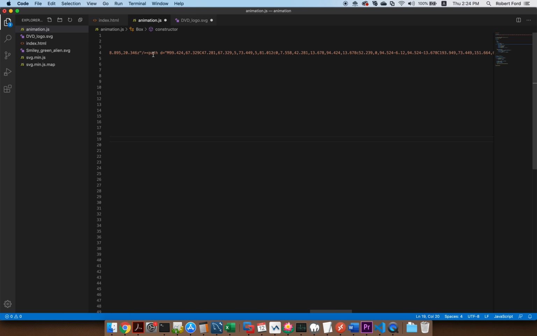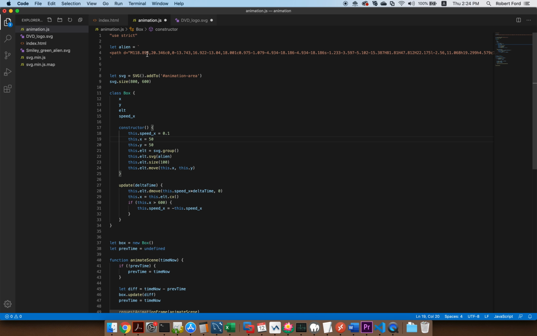Well, if you remember, the DVD logo's got sort of an upper part and a lower part. I believe that the first part is actually the upper part. Okay, but here's what I'm going to do. Notice that these things are just like XML type elements. So this is a path. It's XML or HTML, and just like any other thing, I can go and add any IDs to it. And the reason why I add IDs to it is so that I can pick them out a little bit later. So see what I've done here is I've created this extra ID called myPath, which is on one of the paths inside the alien shape, which is really a DVD logo.